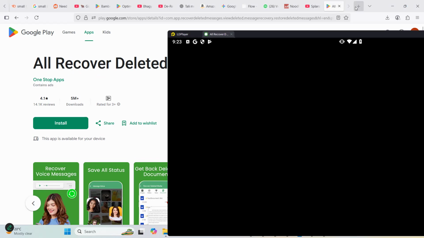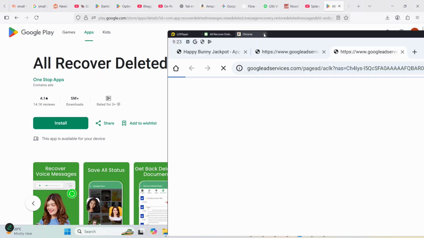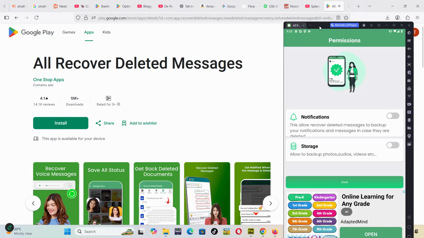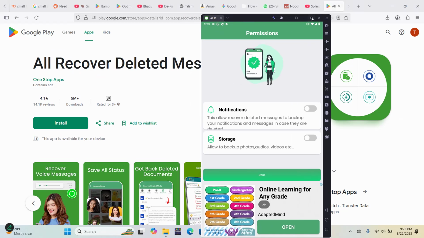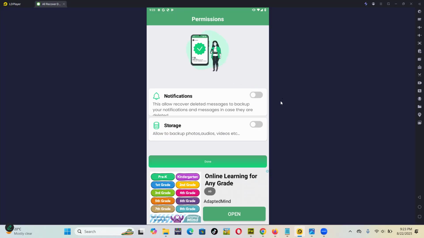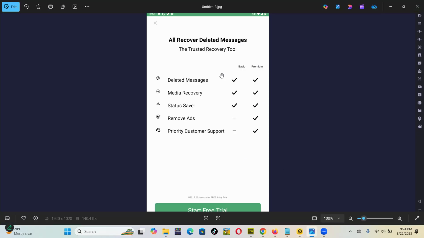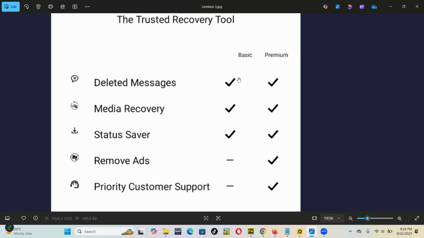Okay, now we're going to look at it. I've installed it, but it has a lot of ads because I'm on a free version. During the installation, the first thing you'll be asked after installing it is to select whether you're going to go with premium or the basic. The premium these days is around 17.69, that's like $18 per week. It's kind of expensive, but that is after the free day trial. They give you a free day trial. After that, you can pay that. But even if you don't pay, you can still use the free basic package.